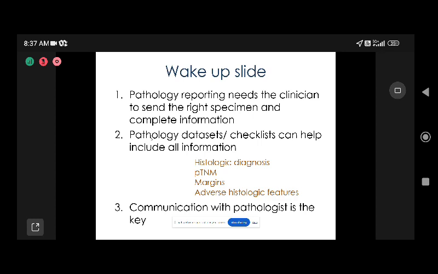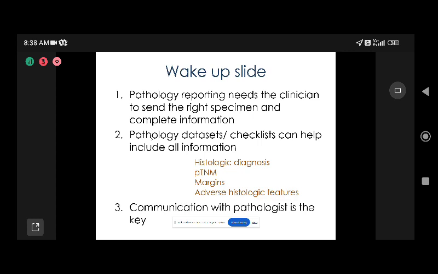Synoptic reports or checklists, all these templates are available. If your pathologist is not giving you complete information, you can help them by providing the CAP. They can refer to the CAP protocols, the RCPath data sets, or the ICCR data sets. These are like the data sets or the checklists that can help them include all the information. And it is also good for you to refer because they have explanatory notes. So whenever you do not understand any information, you can refer to these to find out what the explanation of these core data items is.